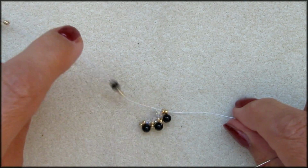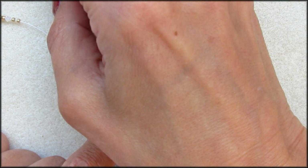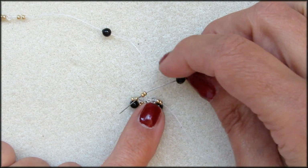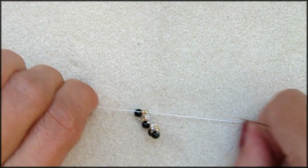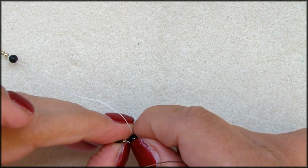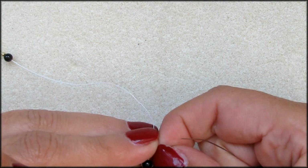And now we have the Swarovski again, that's next on the thread, and the 2 seed beads, so we're picking up a pearl and we're going down into 2 seed beads, pull that through, and you're just going to do that until you run out of pearls, or you have a total of 11 pearls and 11 Swarovskis on there.